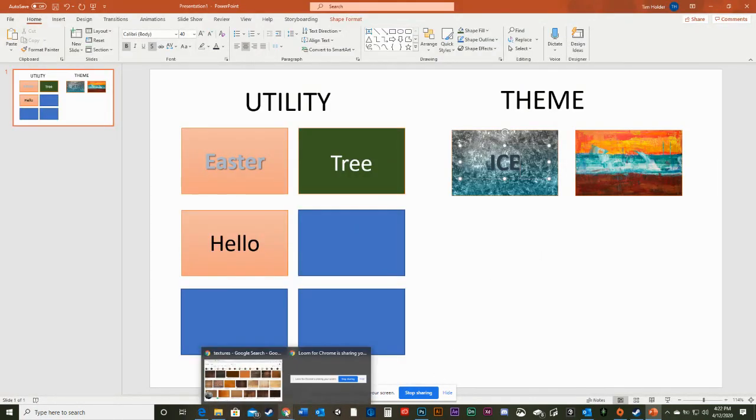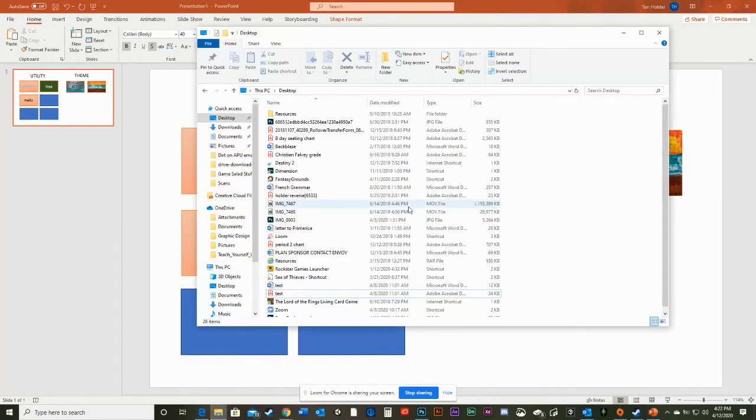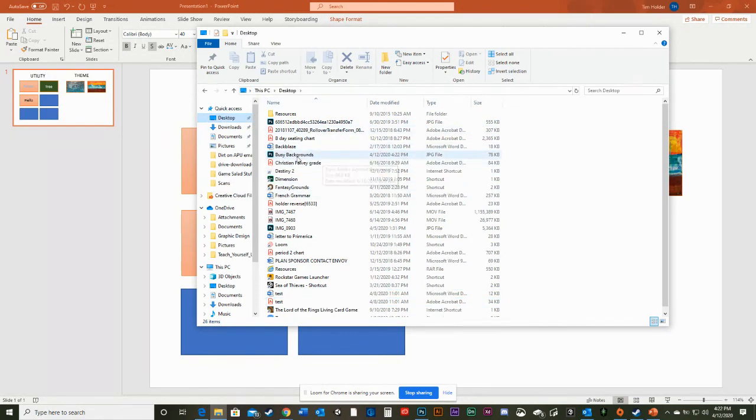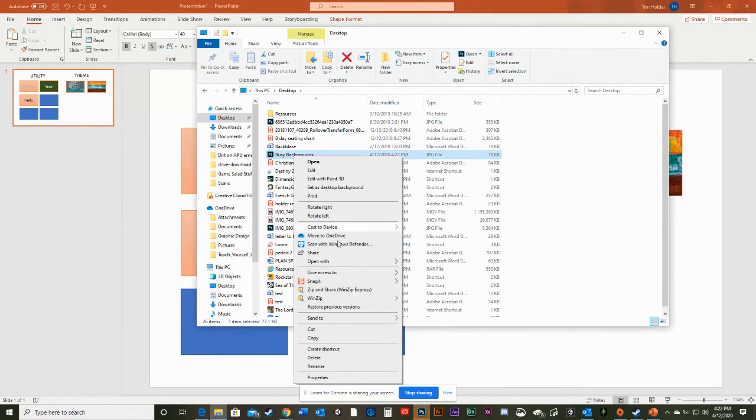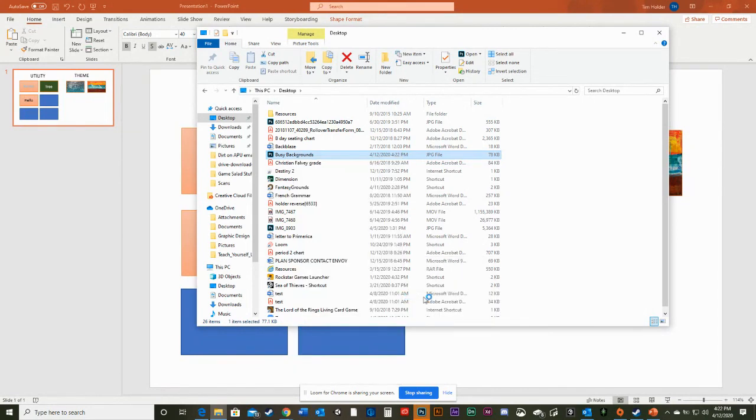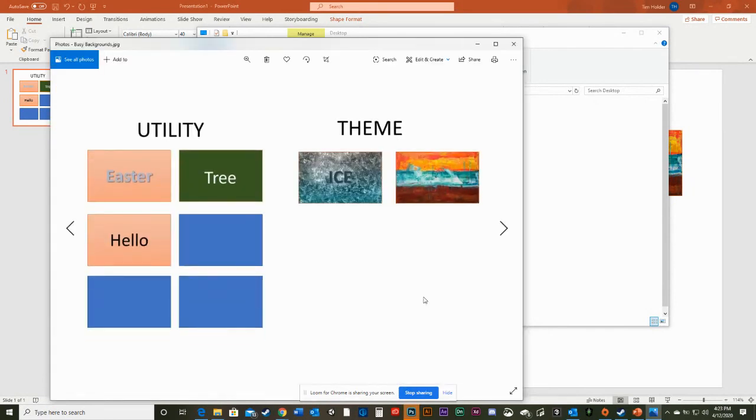Okay, so I saved it to my desktop, and I'm going to just see how it looks. See if it's on the desktop. I called it busy backgrounds. There it is. Double click this. Actually, it's going to launch Photoshop. So right click it and choose the program you want. If you right click, we can go to open with, and we could choose like Paint or Photos. There we go, Microsoft Photos, just to take a look. Okay, perfect. So now I've got a JPEG that I can upload to Haiku.